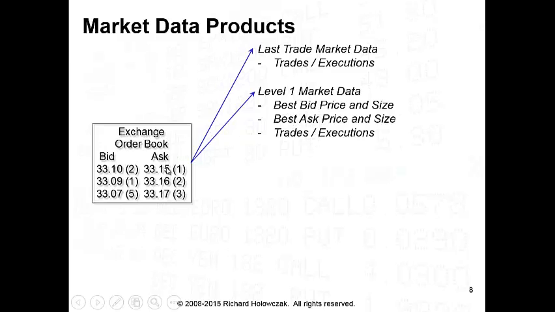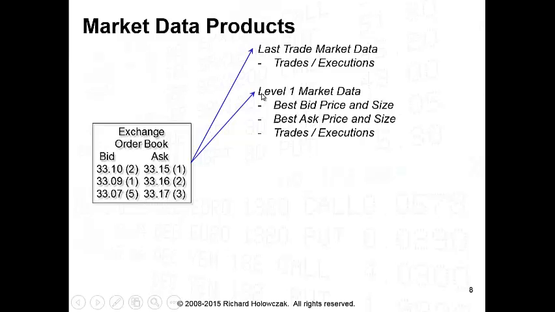If we look at this order book, right now we see for whatever security this happens to be on this exchange in their order book, $33.10 is the best bid, and that's for 200 shares, and $33.15 is the best ask for 100 shares. This top of the book, literally the 33.10 for 200 shares and the 33.15 for 100 shares, is the level one market data that most folks talk about. So you would not see these other orders in the book. You would not see these other price levels in the book.